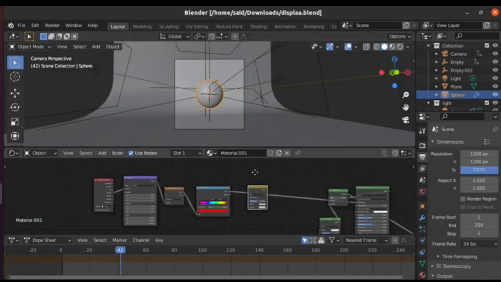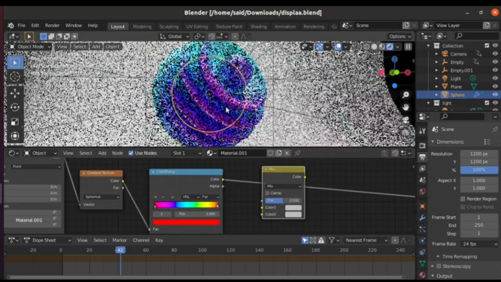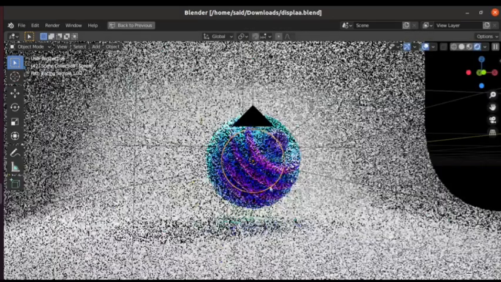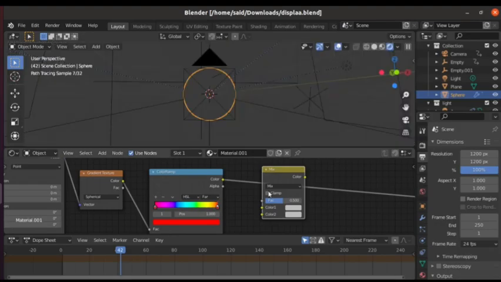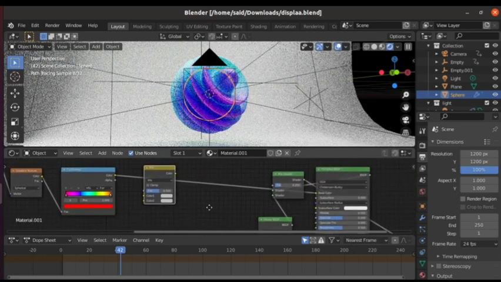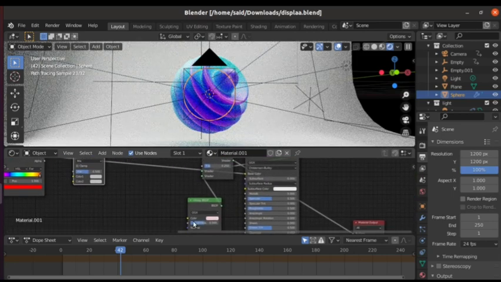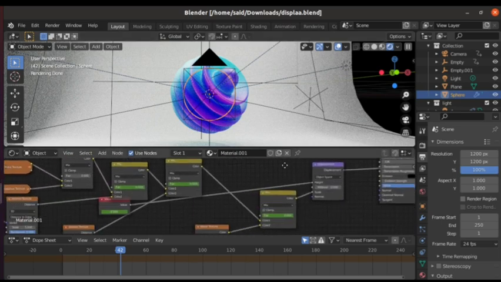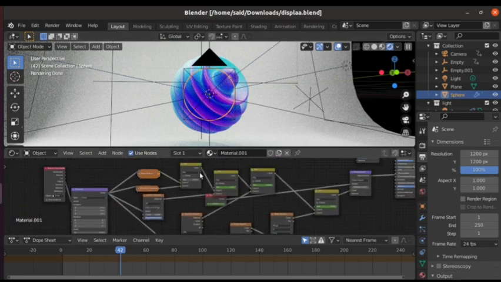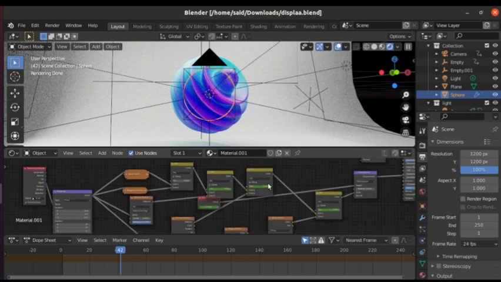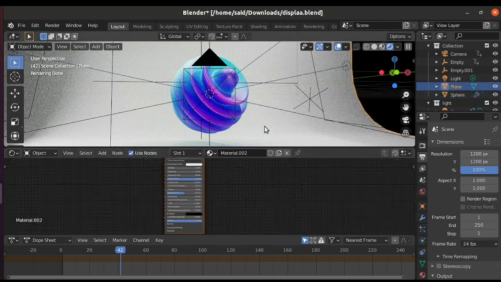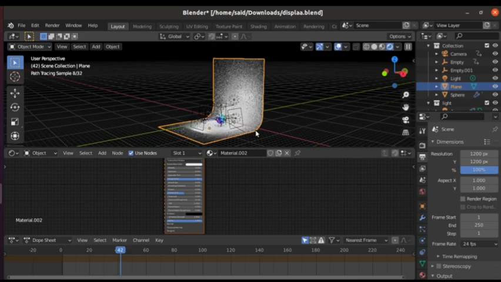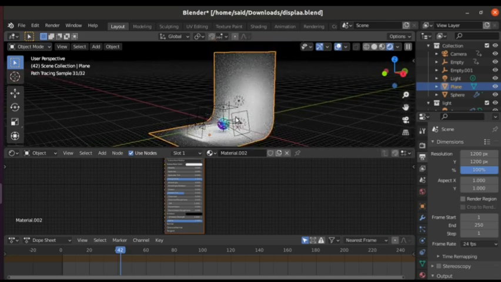So as you can see here, I've used a gradient texture to have these colors like that, sorry for the noisy viewport. I've mixed the principled BSDF with the glossy BSDF to have some glossiness right there, and I've mixed a couple of textures, the wave texture, Musgrave and the Voronoi. So you just have to play around with these settings. You can find the file in the description to play around with it if you want. For the light setting, it's just a simple backdrop and some lights.